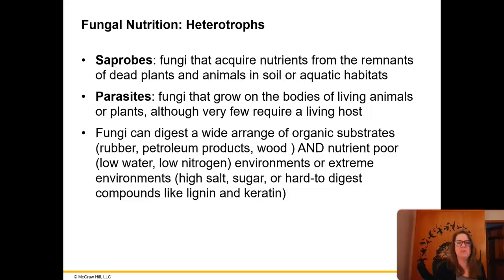Lastly, think about this. We've heard a lot about bioremediation. So how do we clean up oil from oil spills, and how do we deal with toxic waste? What we know is that different groups of fungi digest different kinds of organic substrates. And yes, some of those substrates might be petroleum products or toxic waste. Many fungi can live in really, really bad environments. If it's low nutrients, like low nitrogen, little water, man, they are thriving. And we also know that fungi can live in extreme environments.